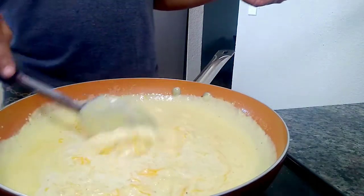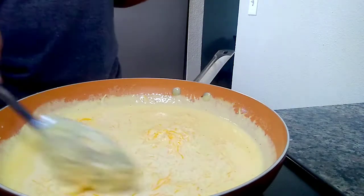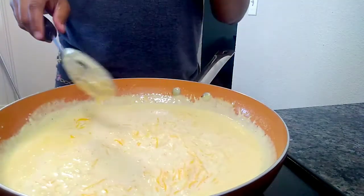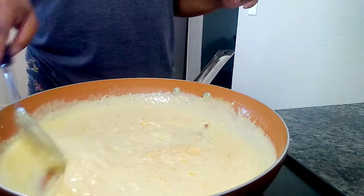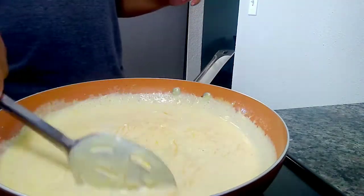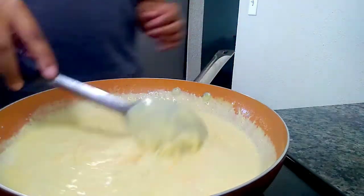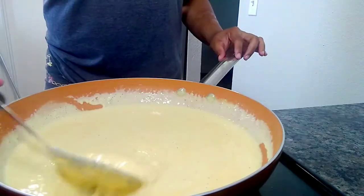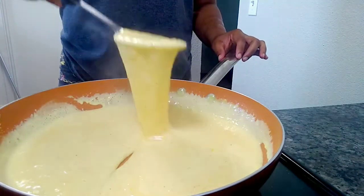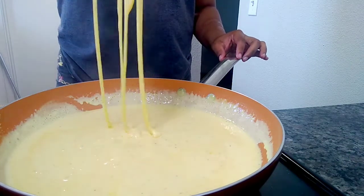Nothing like good cheesy macaroni. You can never have too much cheese unless you're lactose intolerant. Nope. Look at this sauce. Tell me it's not cheesy. This the cheese that you want.